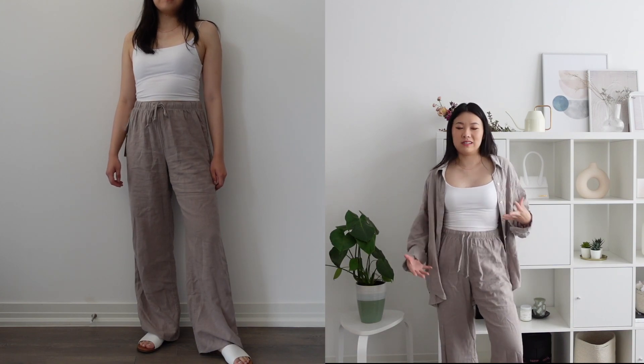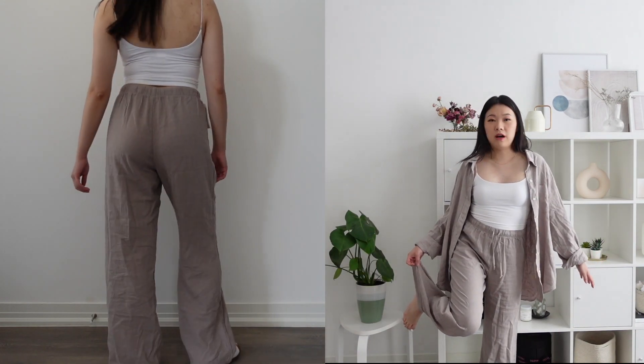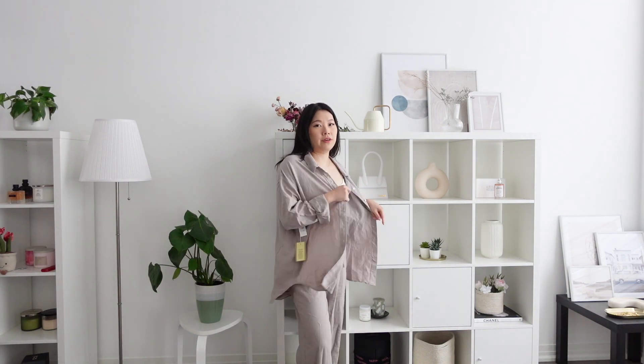The pants in size small are perfect — perfectly loose, which I wanted for lounge pants, and the length is right at the bottom of my feet at 5'3". GD Ashen is a light purplish-gray color and is not see-through, unlike Aritzia's linen in white which is pretty much all see-through. The only downside is there are no pockets on the pants — other styles like the Sail Pants and Sauté Pants are very similar but do come with pockets. Buttoned up, the shirt has very pajama vibes.